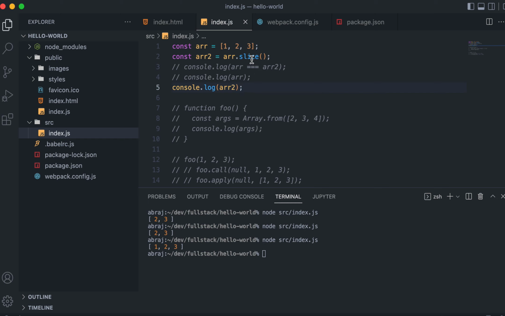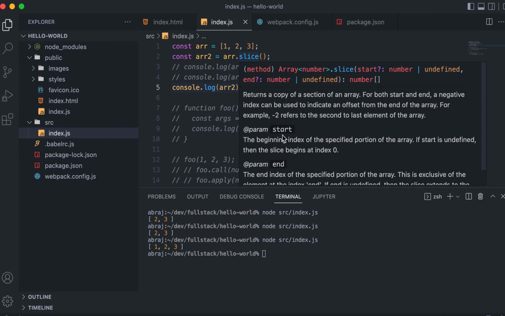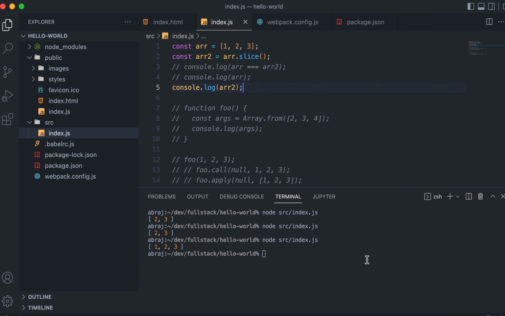Now just tell me one thing, slice is a function, right? Inside this slice function, what is this? This variable inside this slice function is going to be arr. Why? Because that is how it is being called, right? arr dot slice. It is a method on the arr object, right? Array is also an object in the context I'm saying. But this inside slice is arr.